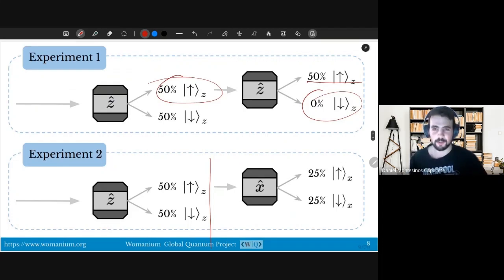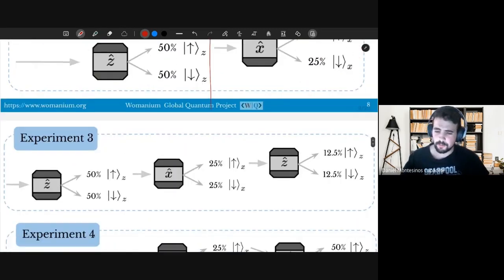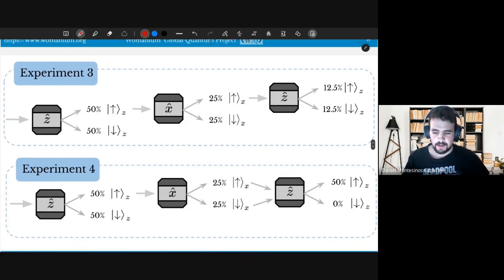But that's that. Imagine you are a scientist doing this experiment, and when you measure, you find this, and you are like, all right, this is the result. This is what nature is telling me. Later on, you will have to try to explain this somehow, right? So let's move on to more experiments.